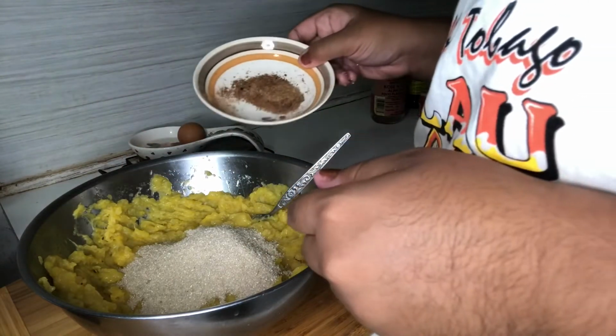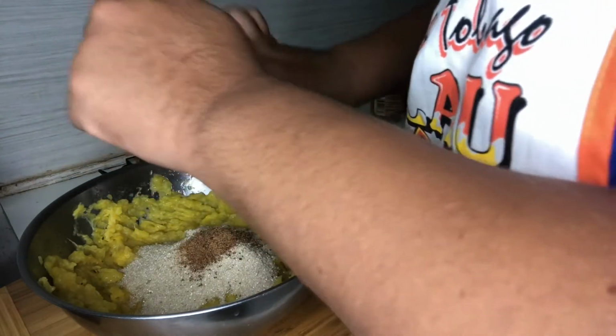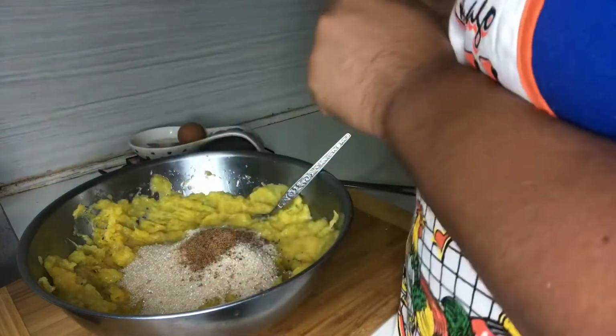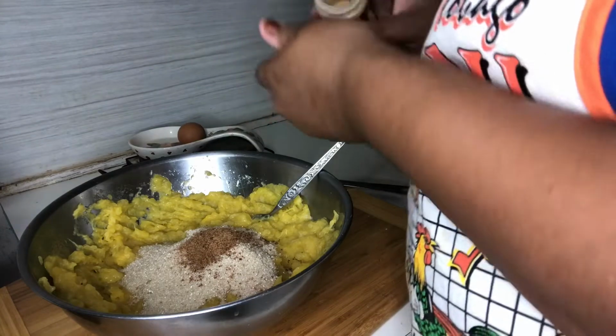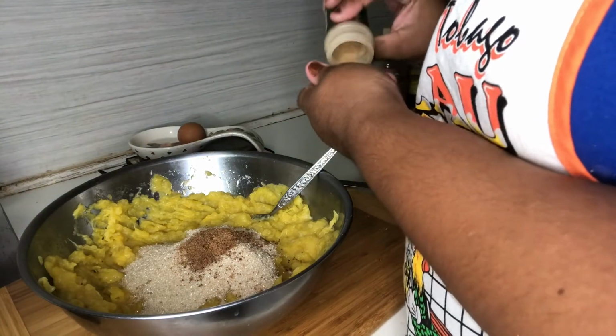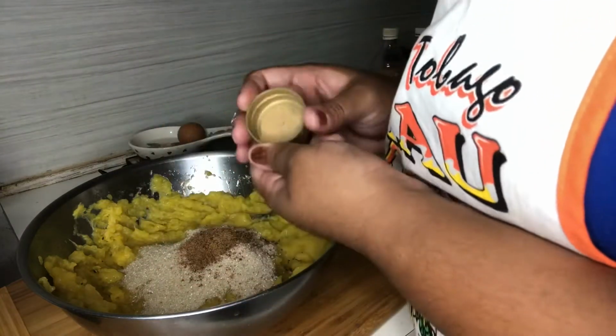We're going to add turmeric. Not turmeric, nutmeg. Again, I'm so sorry. My brain is on sleep mode too. Not really, I'm just in excitement. I'm going to add some of the ginger. Not a lot, because ginger will overpower this taste. So it's just done to taste. So like that amount we're putting there.